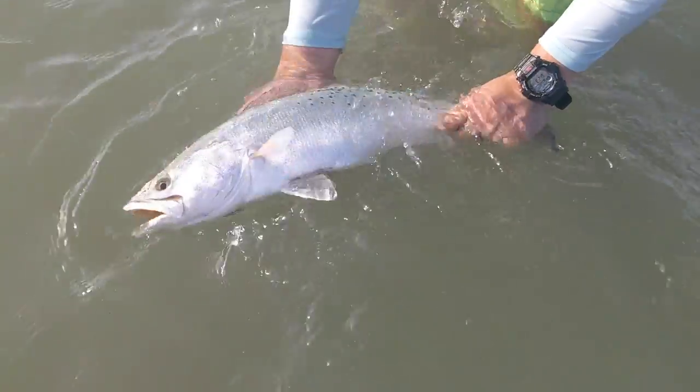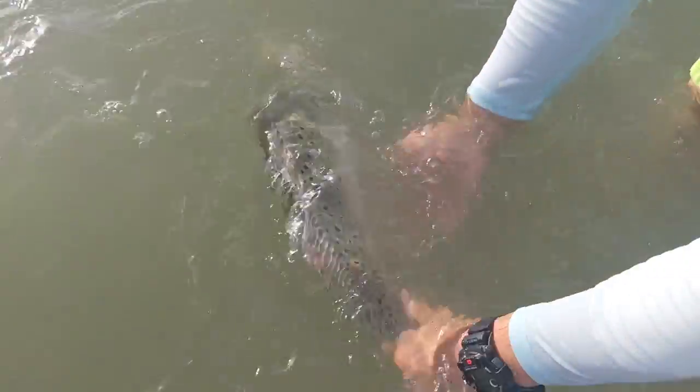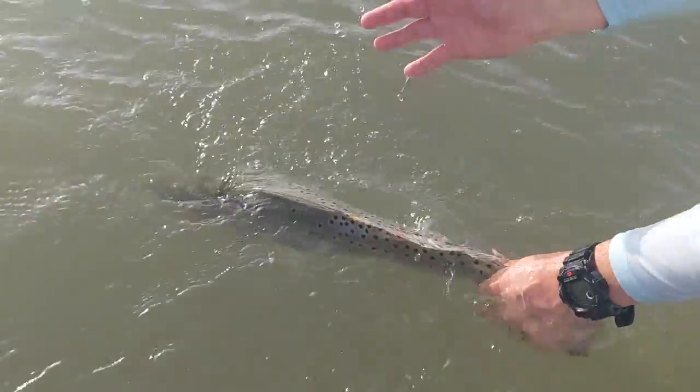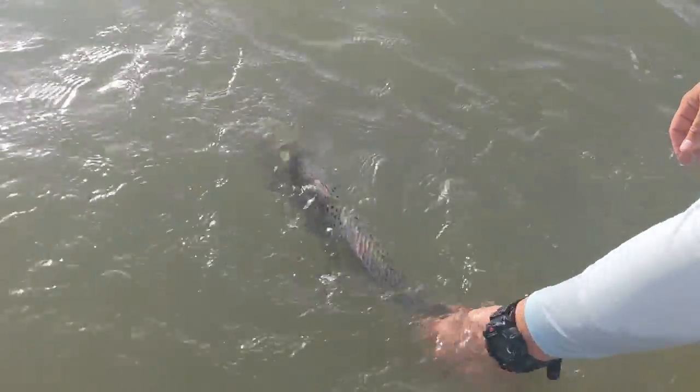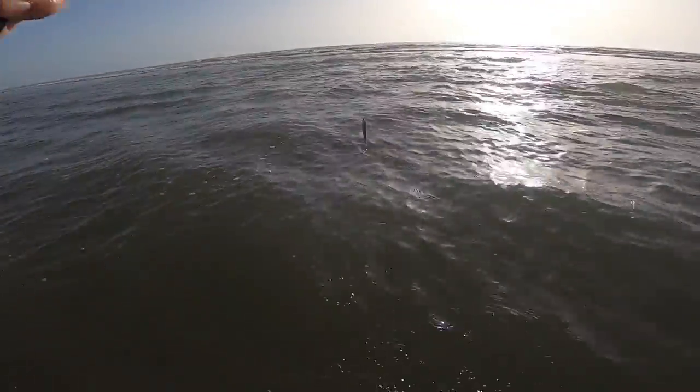All right, let's let him go. Gotta revive him first, make sure you grab his tail, go back and forth, side to side. Okay, he's twitching, so he's ready to go. He's twitching, there he is, there he is. All right, guys, I'm going back out there.